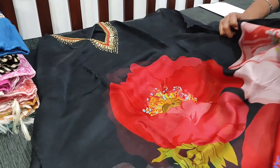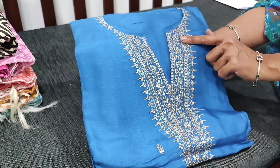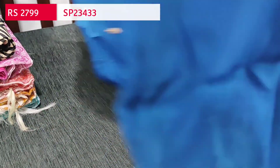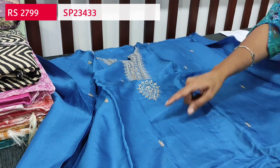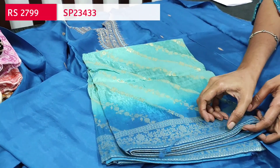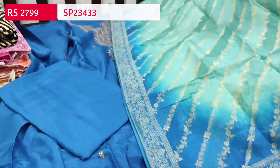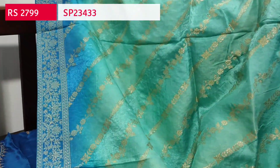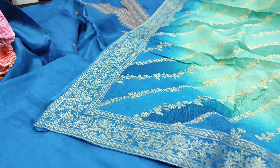Next we are going to see a designer dress material in pure dola silk in turquoise blue color. The fabric is soft and silky with a round deep notch neck. In the yoke we have zari, sequin and thread detailing — all these are pure fabric, hand-picked designer pieces. We have small sequin work on the front. The shiny material requires lining. Matching sandtoon bottom in turquoise blue and a beautiful contrast dupatta in pastel blue with a rich Benarasi zari woven design with contrast borders. Cost of the set is 2599 — antique gold zari, traditional woven design, single color.